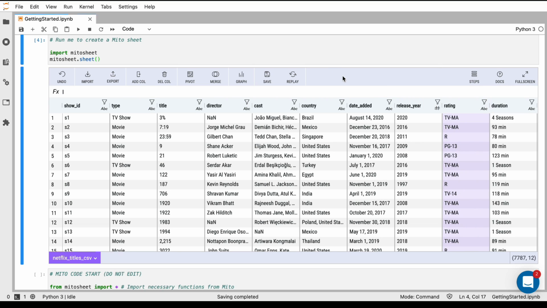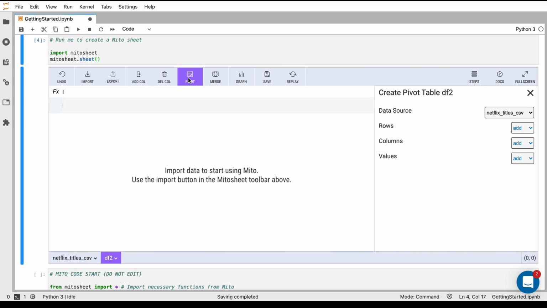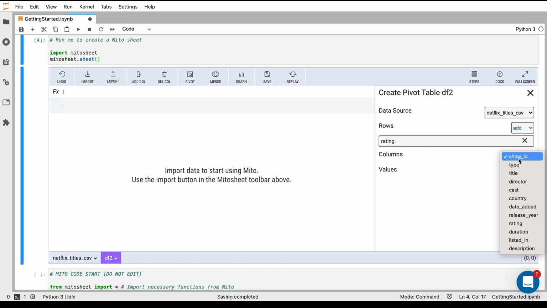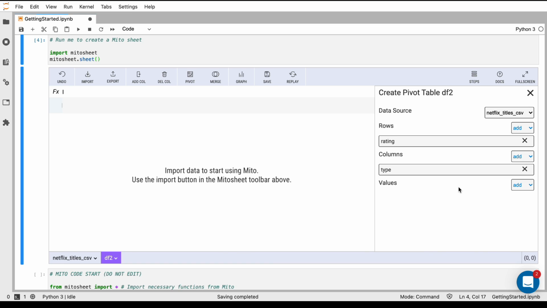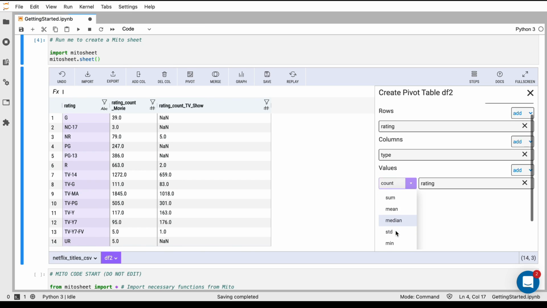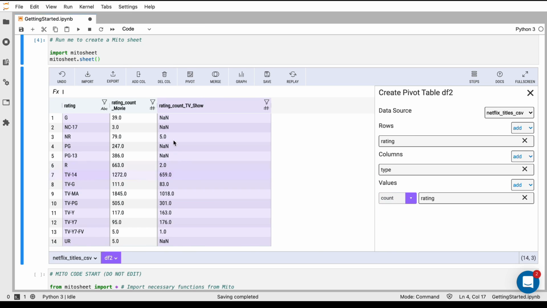So what I want to do now is understand the relationship a bit better, to really slice and dice my data in a way that gives me some insights. So I'm going to do a pivot table, which is a great way to do that. I'll click pivot. First thing I can do here is add the ratings as my row. And as the columns, I'm going to put the type, so it's either going to be TV show or movie. And as the value, I'll just select ratings again and put the aggregation type as count. And what that does is it populates this here.